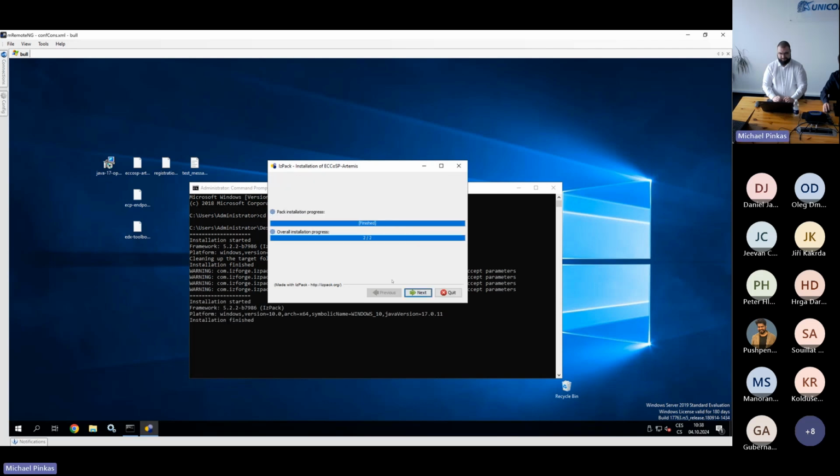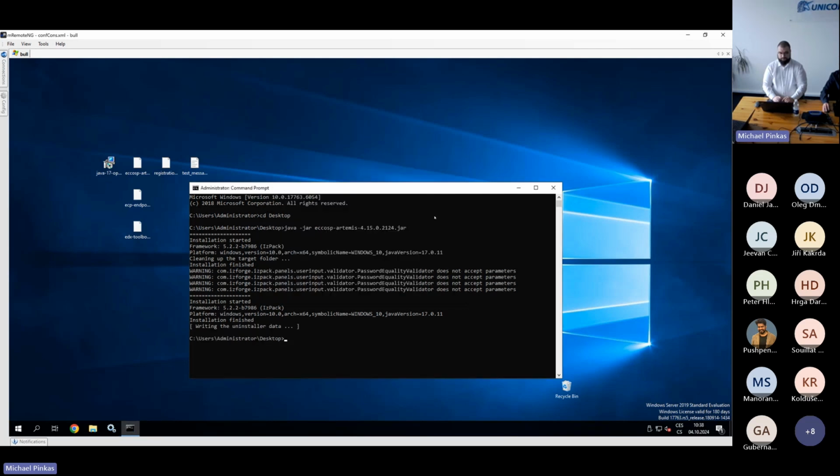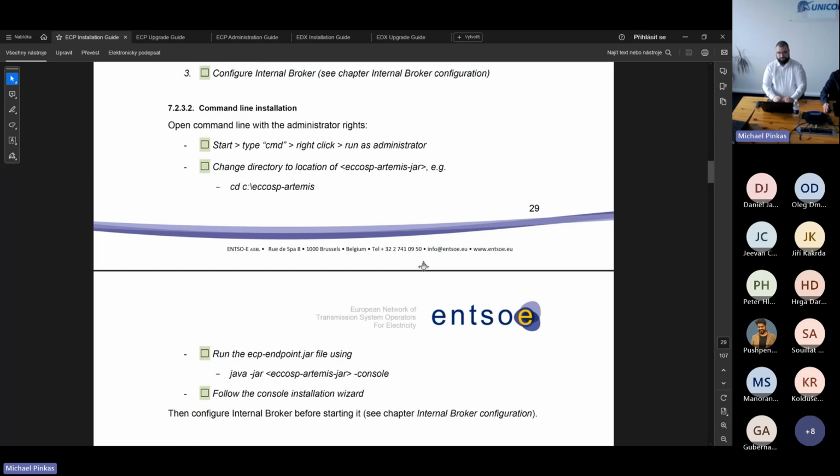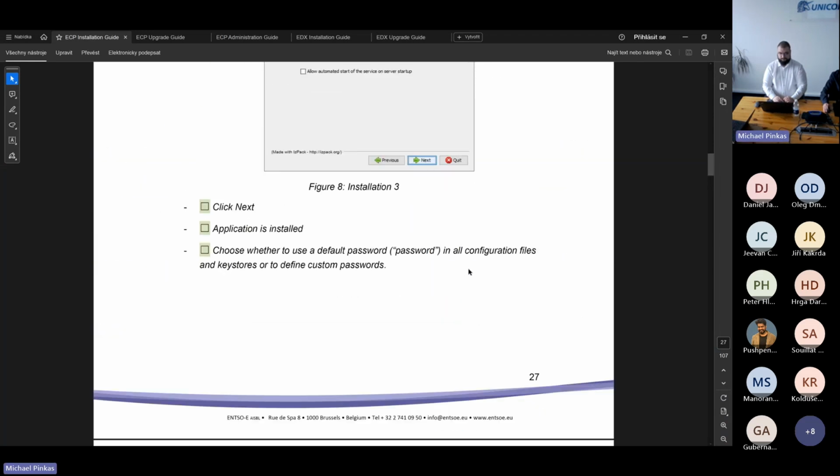And we just select next once again. Then we have an option to create an automatic installation script, which can be used if the installation would be the same on multiple servers. Then we can just create this script to make the installation faster and easier. So let's just press the done button, returning to the installation guide.